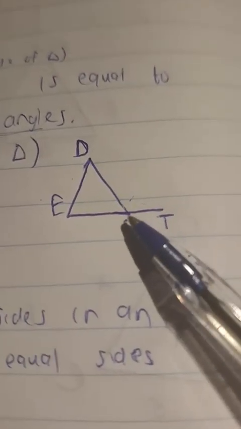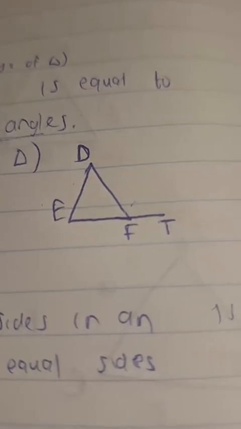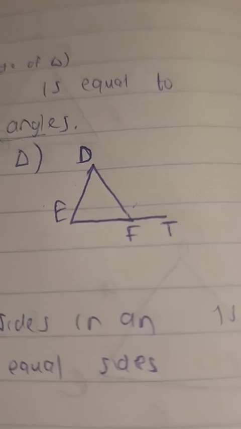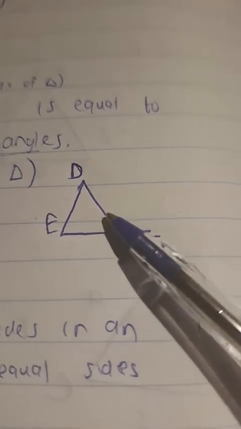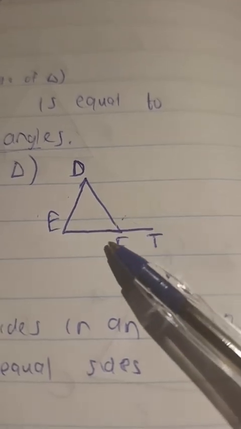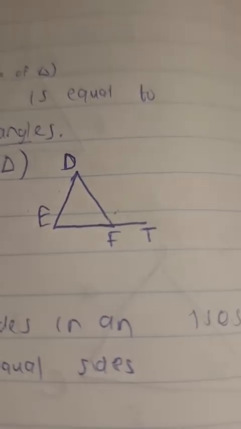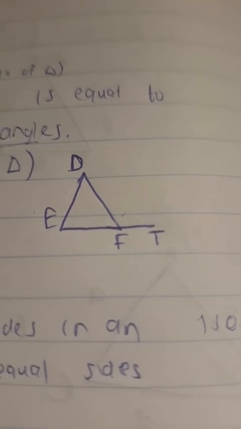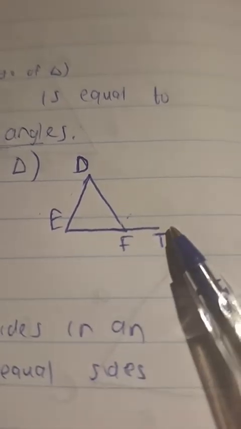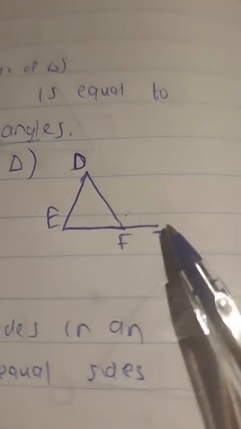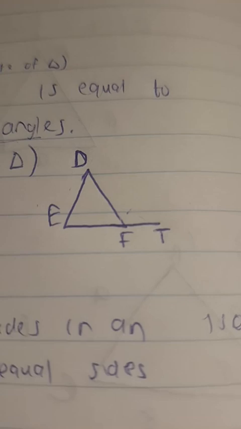Okay, someone else says angle F. Now, can we say the exterior angle is angle F? Can we really say that? F is here, and angle F is kind of everything. F is here everywhere. We can't say the exterior angle is F. Torah says angle T. No, T is a point on the extension of side EF, so we can't say angle T.